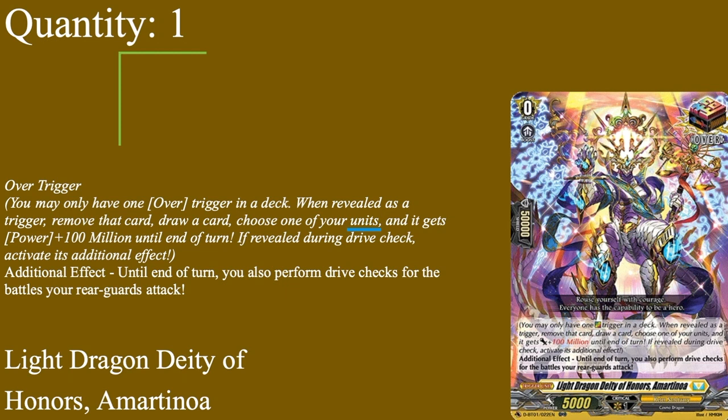If for some reason you have 2 Bastion Primes on rear, which means you have to be on Bastion, so what is the number? That's triple drive. Yeah, whoever fights that is dead. But yeah, that's a pretty good ability.